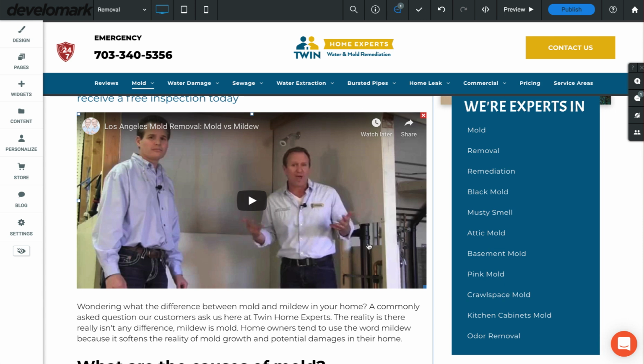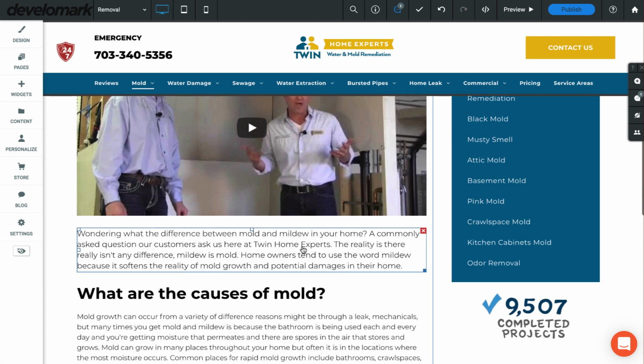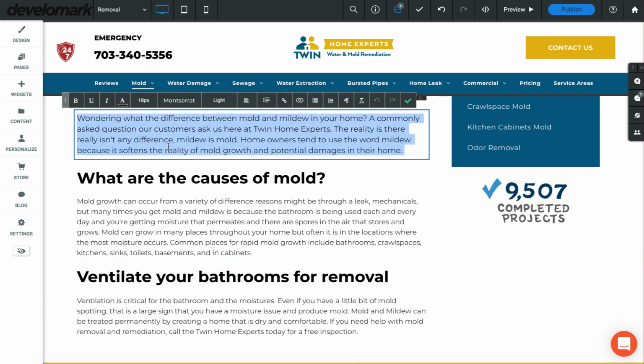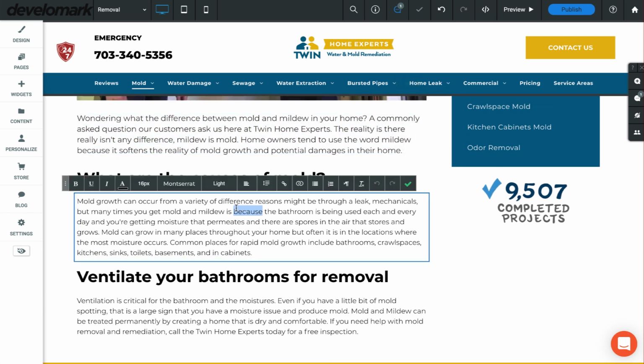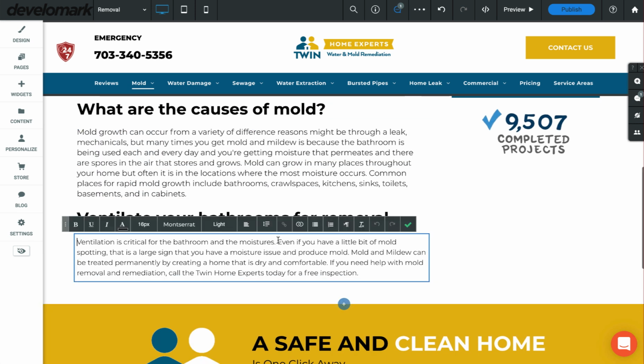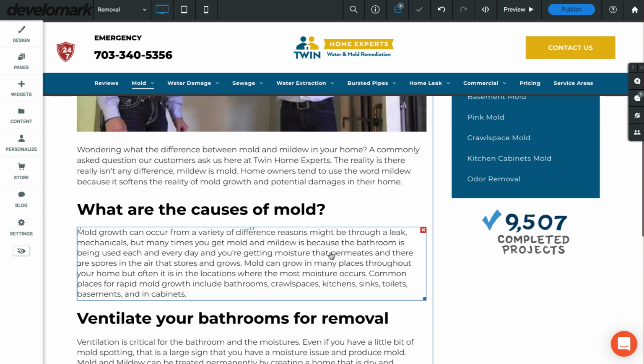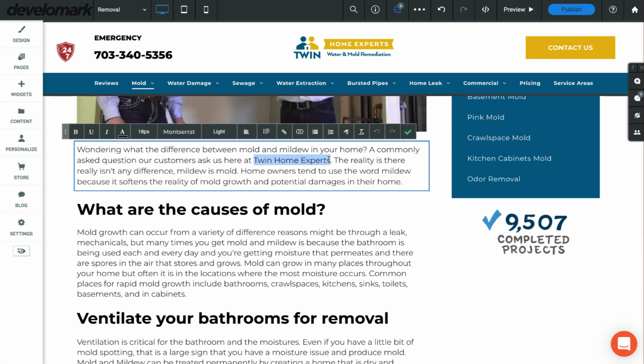Okay, guys, I am back. And so what I've done here is I've gone in and just edited some text. I've written some text that we have optimized, and you can see that this text right here is 16, so I'm just going to move it over to 18. And this is such a wonderful thing because now I have the text content that we want to use. And what's even cooler is I can start internally linking these pages.